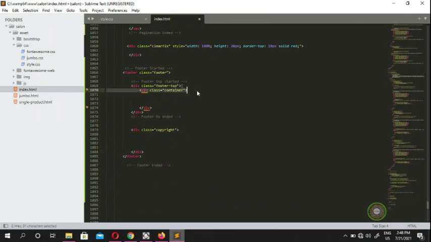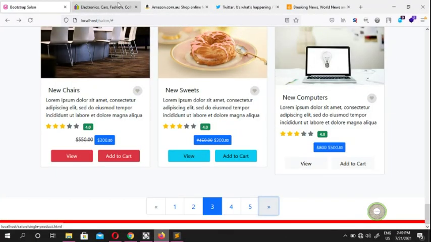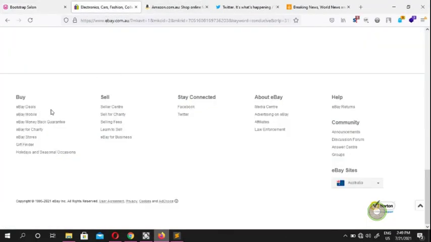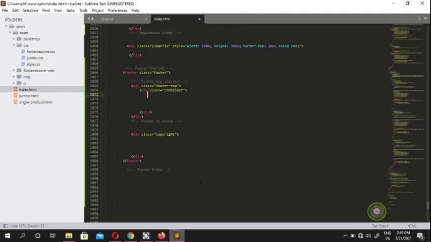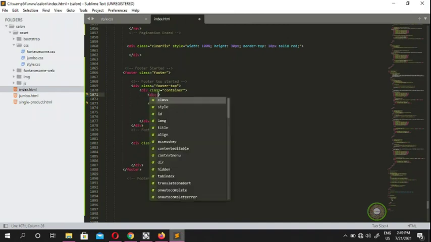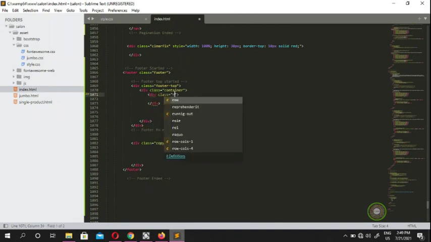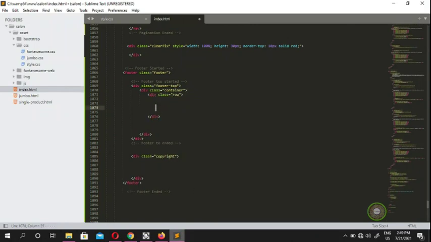So after this container, if you guys notice by now, you should be familiar that in order to bring these side by side, you need to put a row. So we're going to put a div with class row, not row-cols, but only row. Now we're going to put maybe 4 or 5 columns.